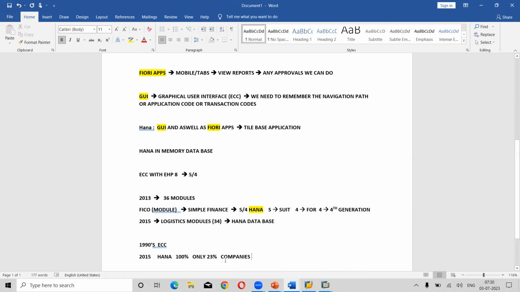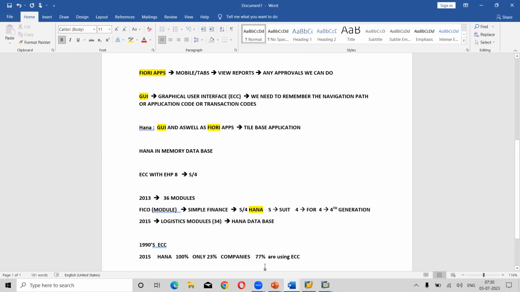Only 23%. And the other 77% companies are using ECC with third-party databases only. Third-party databases, 77%.